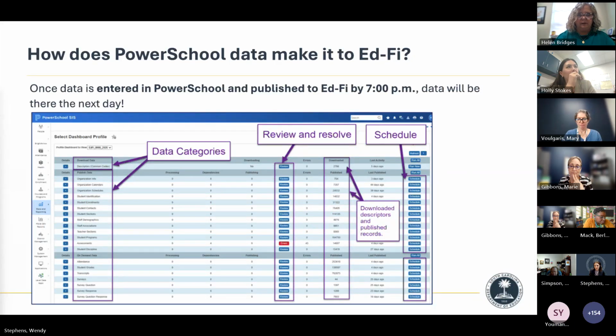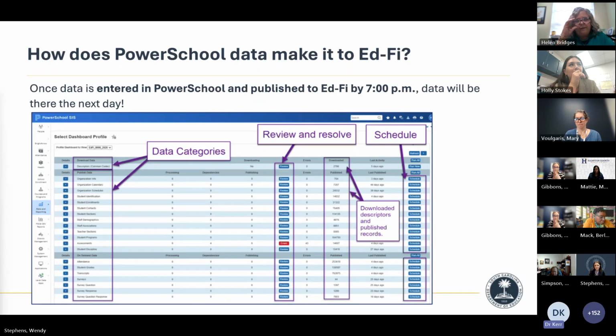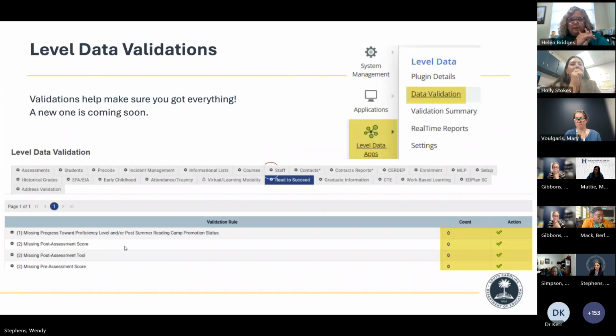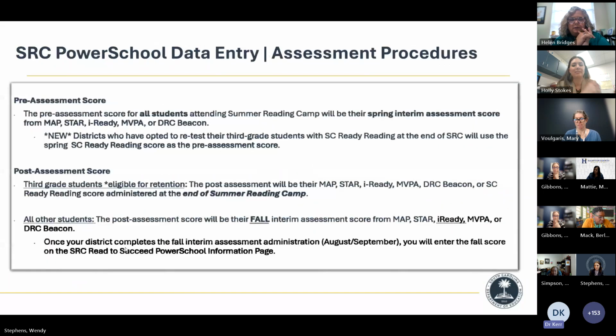I have a question. In regards to the pre and post for the test, for the third graders that are eligible for retention, there would be a pre-test, which could be STAR for them, correct? And then for the post-test, the students that are eligible would take STAR.